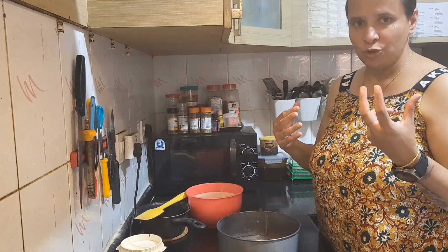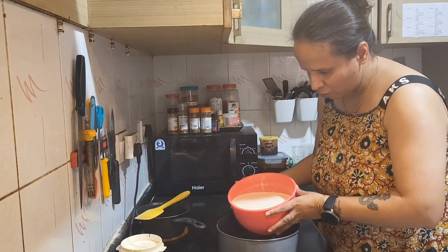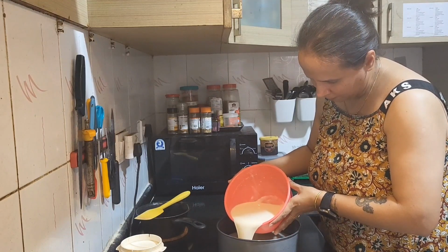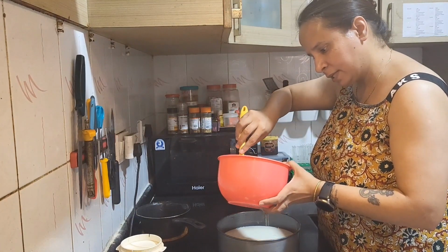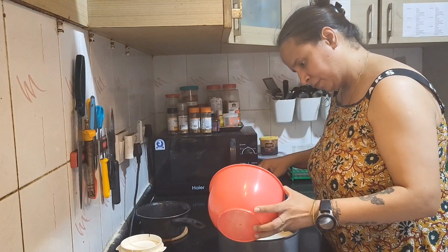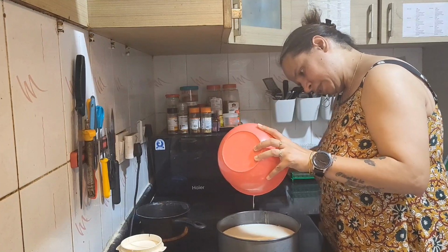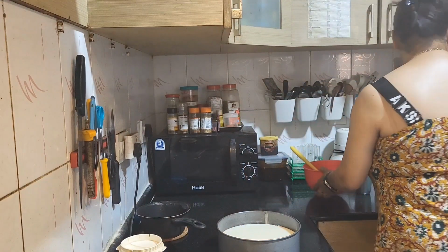You can also set it in individual cups. In that case, you can serve it as it is. Here I'm setting it in a big one because I want to serve it in pieces to family and friends. Oops, a little bit of condensed milk will get mixed up. Just gently stir. Here we are.